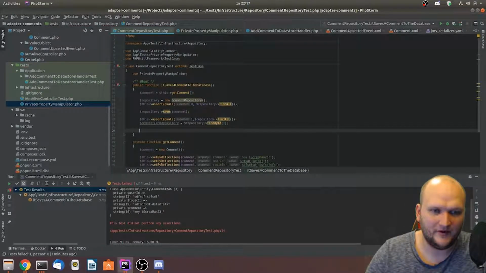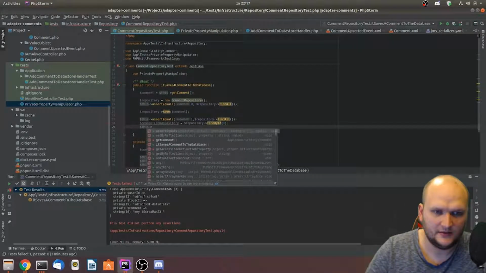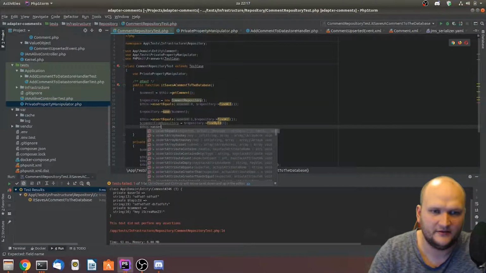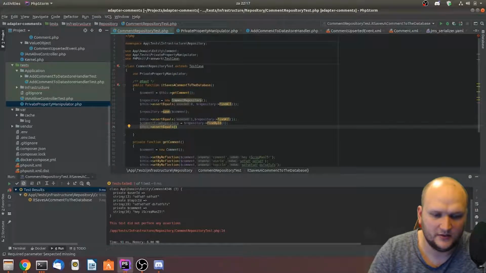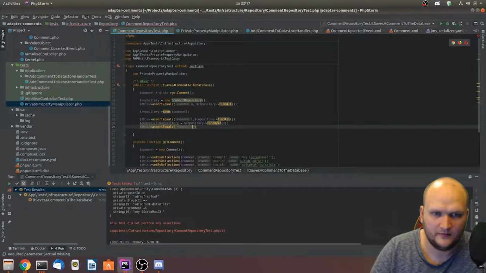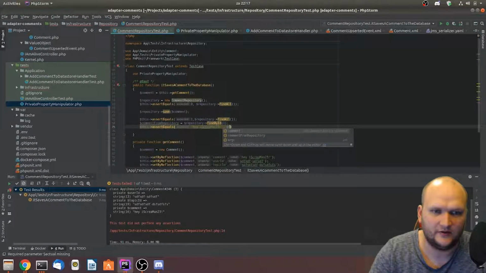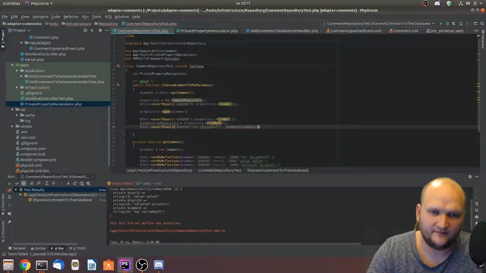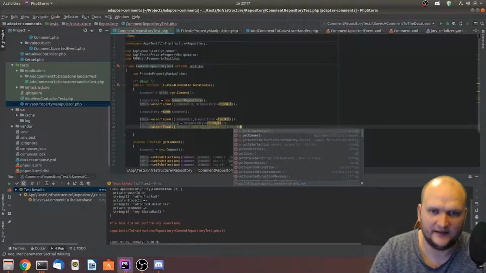And then I want this assert, assert equals, let's say, hey, ice cream man, dollar comment from repository. Oh, sorry, this get by reflection.